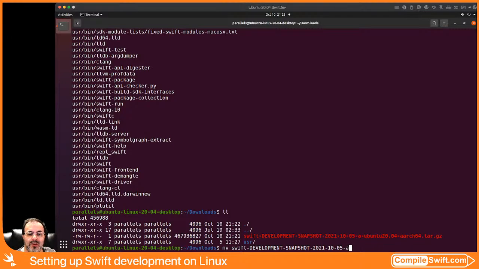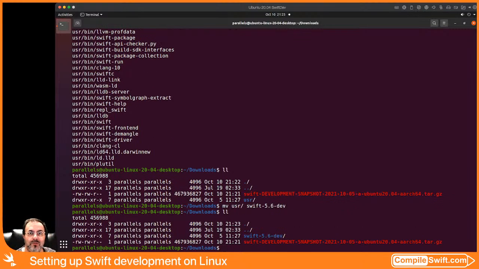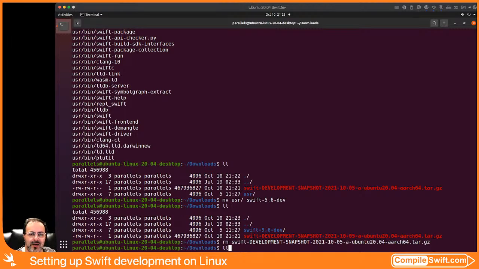Let's call it Swift-5. I'm pretty sure this nightly build is a 5.6 dev. Hopefully I'll get some videos out for this in the week once I've got all this perfected, for people who just want the short version: how did you resolve this in the end? All right, don't need the Swift dev anymore. Let's get rid of that.